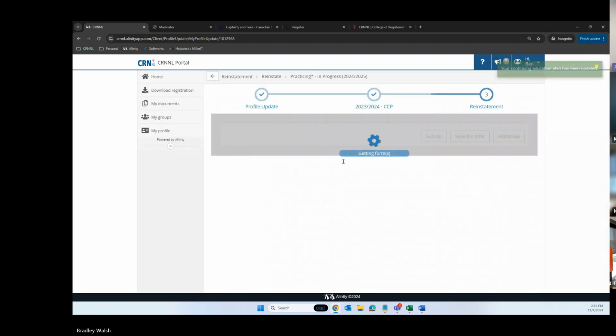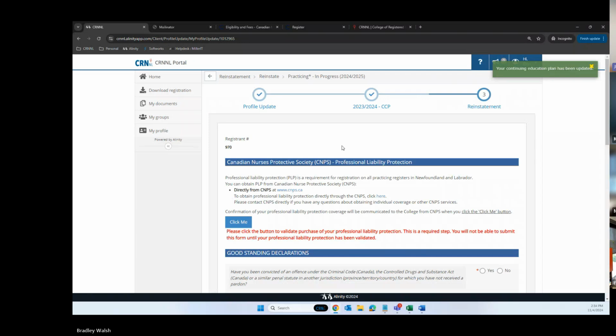I just wanted to point out that the status change from not met to met is based on your number of hours. So it's not based on completing your summative evaluation, which is still a requirement, but it will change green to met once you hit the 24 hours. You still have to do your evaluation at the end, though. And Julie, remind me, the summative evaluation doesn't appear until you have all your hours? That's how it works on renewal, but on reinstatement, it's always there.